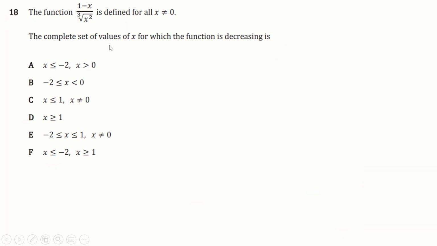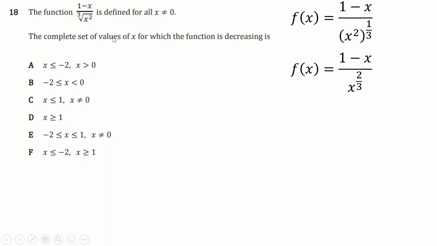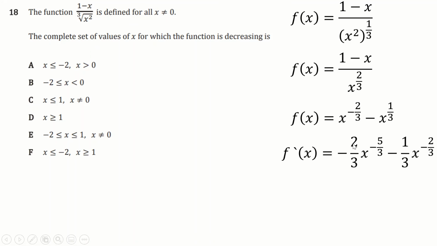Question number 18. Cool, so the first thing I do is write the cube root as a power of a third, then I multiply out. And I know this because when I see the word decreasing, that means talking about gradient. So I know I'm going to have to differentiate this. I don't like this notation, I prefer this notation. I'm going to do this divided by this for that, and this divided by this. That's an x to the power 1, and 1 minus 2/3 is 1/3. And now I differentiate to find this horrific thing.